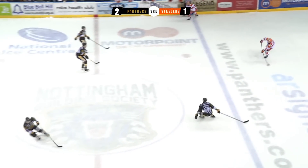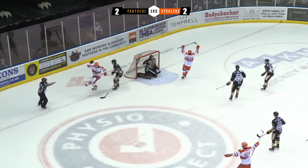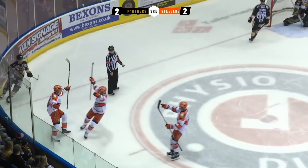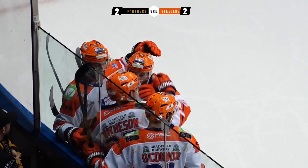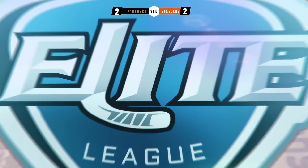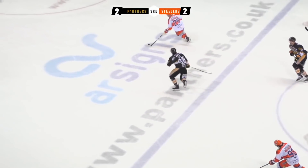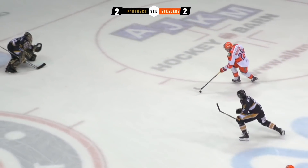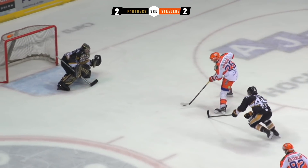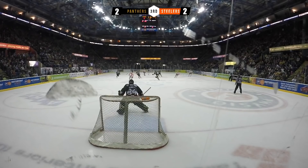There's 45 seconds left for the Steelers to work with. They hit it through the middle to Matheson — the defenseman's in and he's found the top corner! What happened on that play is Matheson moved up on the power play, but rather than come back he just sat and waited. As soon as they got possession he took off behind the Panthers defenseman — a superb pass up to Matheson. For a defenseman, he looks like a first-line forward. Beats Garnett up and over his glove.